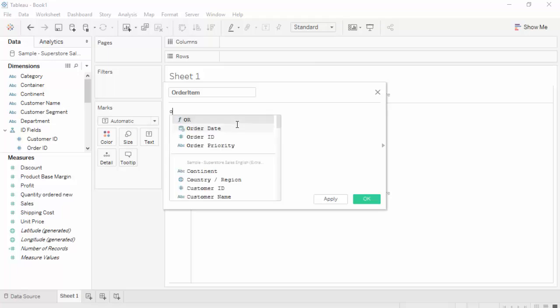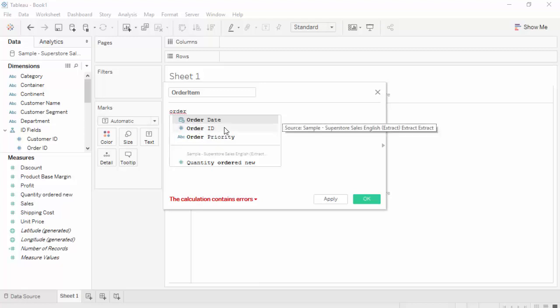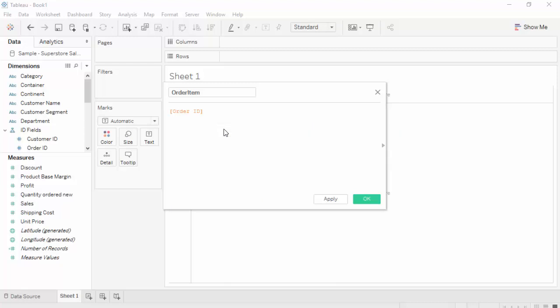So we can do order ID. As I start typing, it gives me the fields that start with that string. Now I can select order ID and then plus item. Now it says the calculation contains errors.